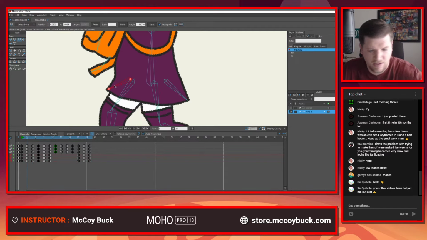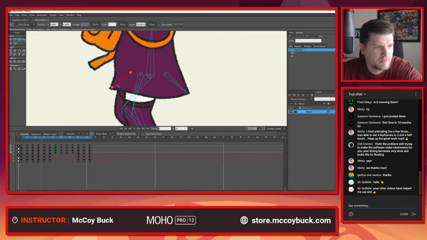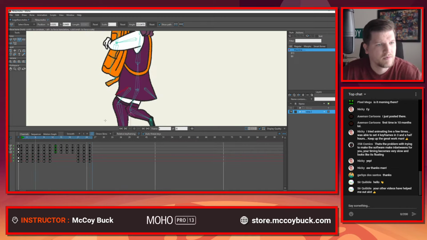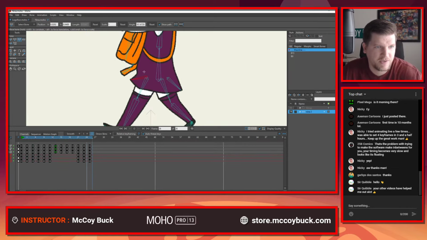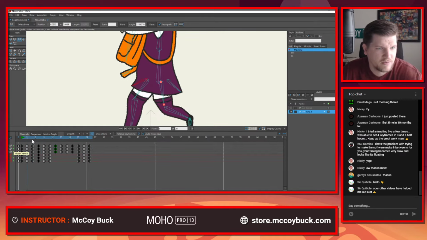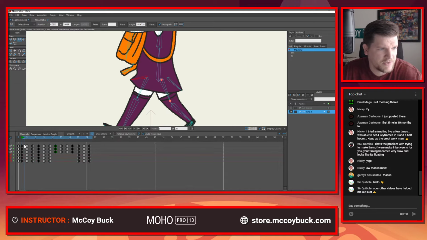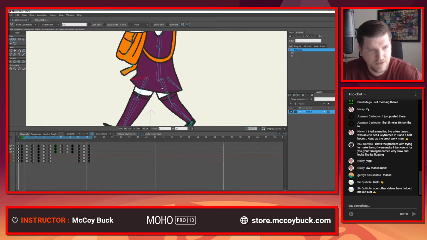So let's move that down. Move that down. I don't like the way that looks because of where that is actually moving. So let's focus on this back section a little bit here. So focus on this part of the dress. Go ahead and delete all those keyframes. Whoops.